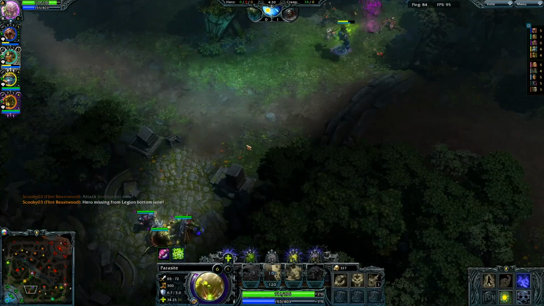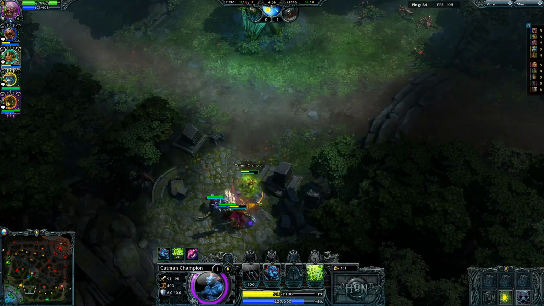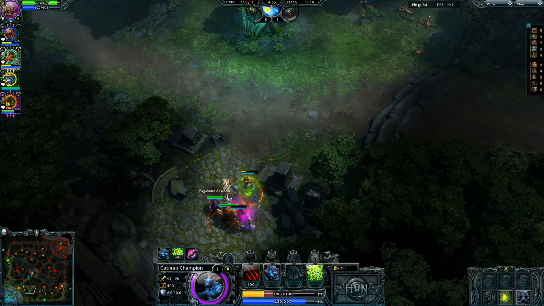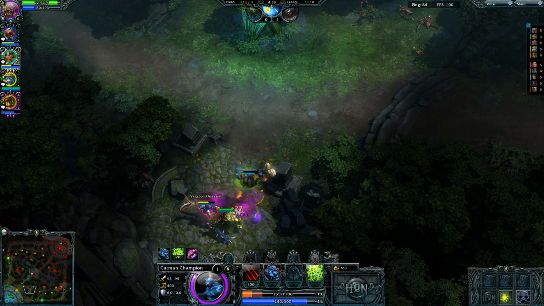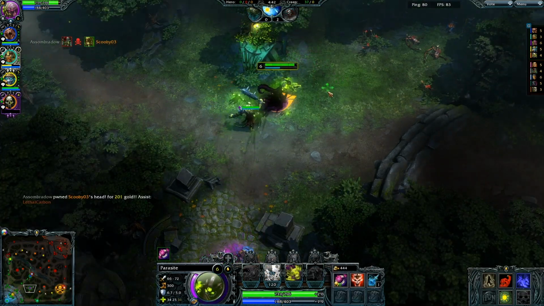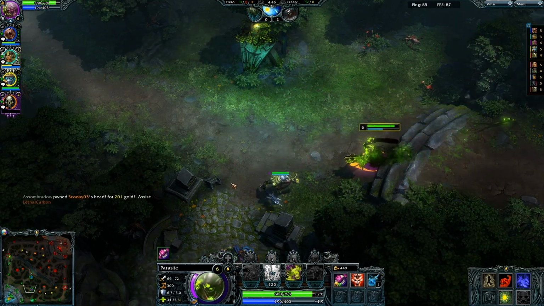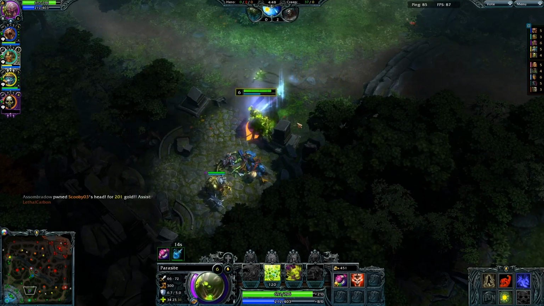Okay, there you go, level 6. Still not going to get my ult. You want to maximize your farm potential. Jump out. Get a mana pot, hop in this creep.